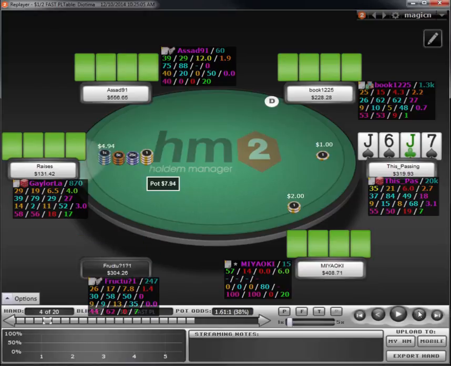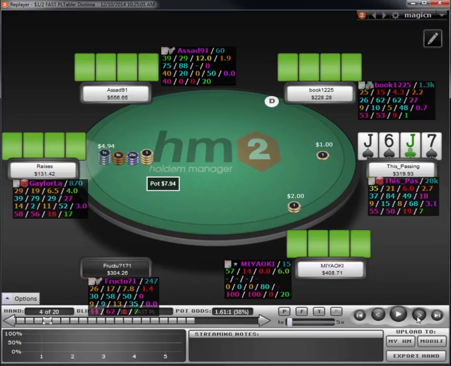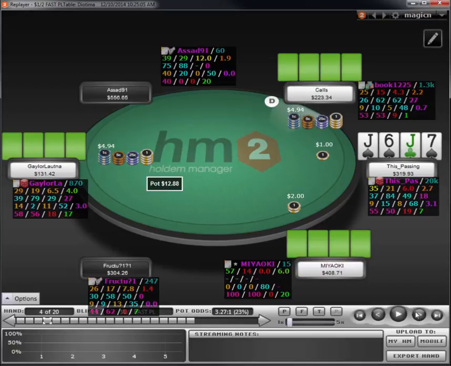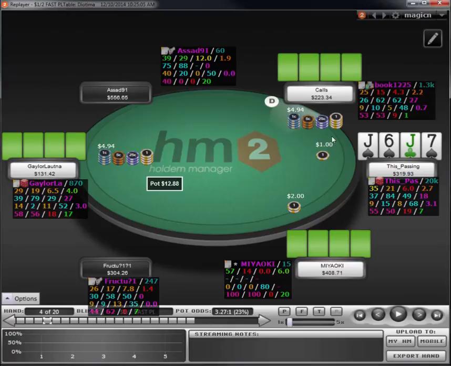So in this next hand, the middle position opens 2.5, and he's raising first in about 20% from middle position, so pretty standard, like tight and good. Button flats. What's his call open? 29% on the button, so he's defending his button kind of wide, but he's kind of tight in general, so it's not getting too out of line.